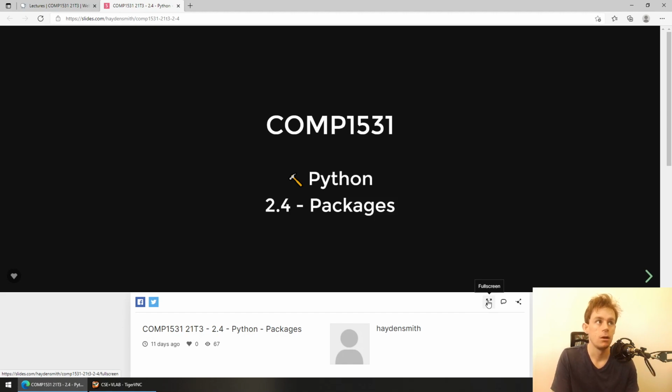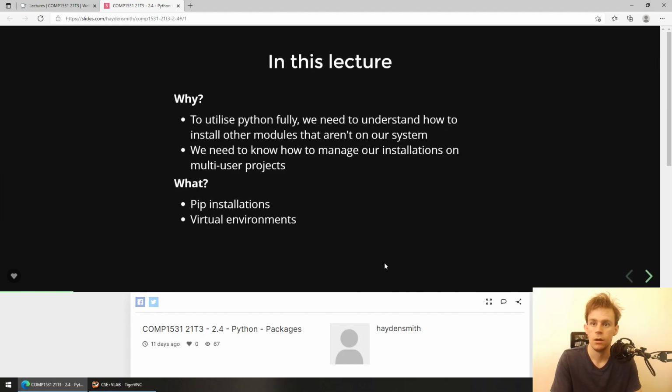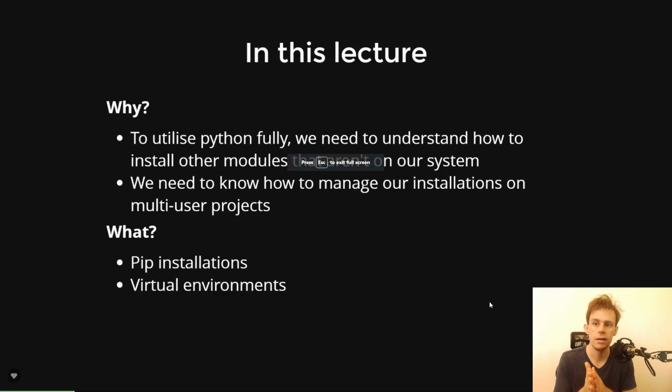Because again, when you're using Python more broadly, you want to typically use it more than just, I have some built-ins like math and sys I want to use, and I write my own files. There's actually a whole library of Python modules out there that you might want to use that help you solve a particular problem that aren't installed by default.